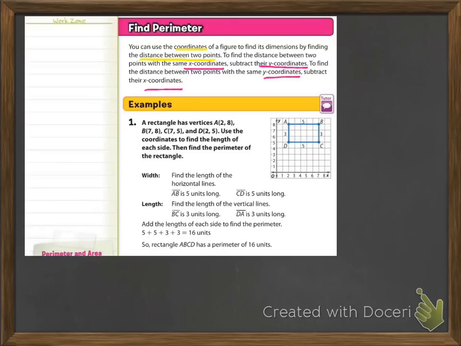A rectangle has vertices A to D, which let's go ahead and cover that right here. So see that A right there? You don't need to circle it. I'm going to erase it. Just want you to see where we're at. A is 2, 8, B is 7, 8, C is 7, 5, and D is 2, 5. So off to the side, and you'll work right here in your work area. I want you to do this work right here.